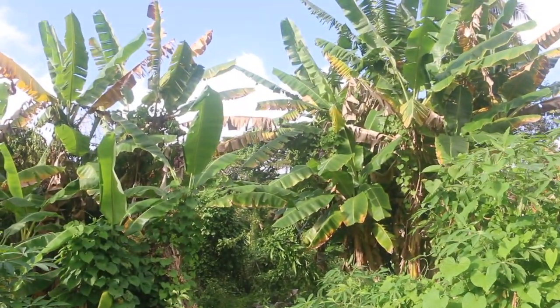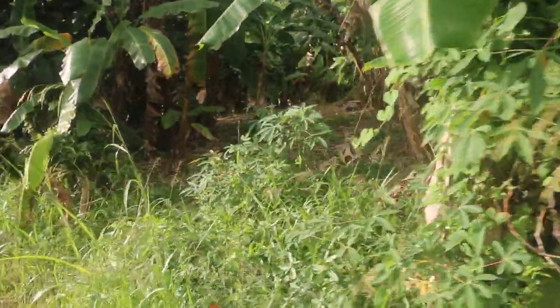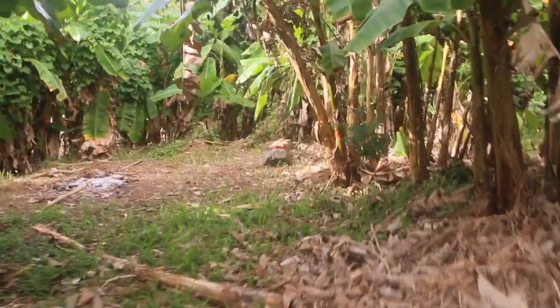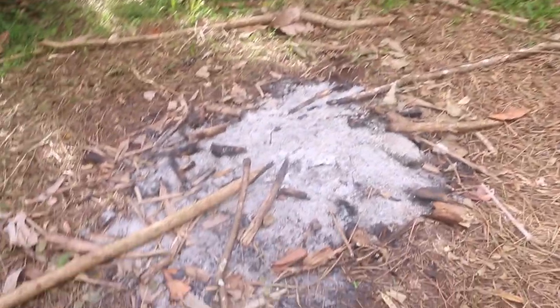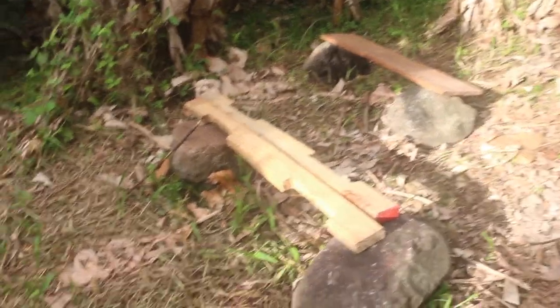And you can see all the bananas back here. Those are all ours. They're bananas and plantains of different varieties. Take you up here. We cut this little path, and we've been doing little cookouts over here. We actually cleared on the property on Christmas Eve, so this was like our Christmas present from God. He gave us some land, which is really surprising. We've made some impromptu seats with scrap wood and some rocks that we dug up. We really don't have anything over here right now yet, but I like this little grove of bananas, and it was a nice little clearing.